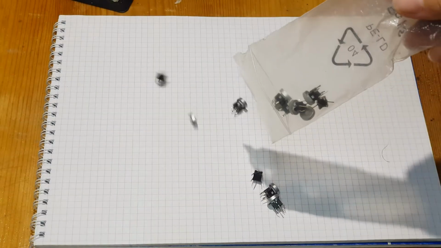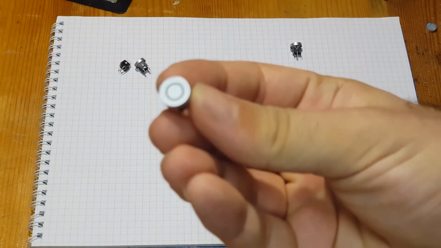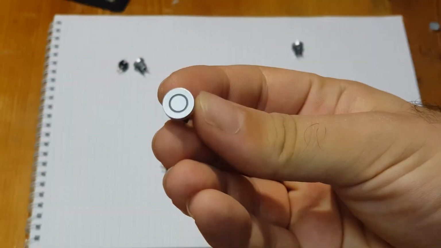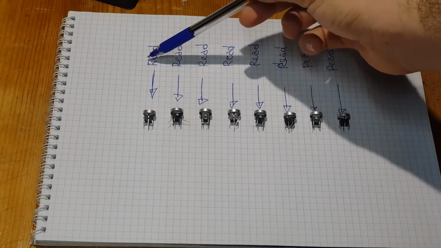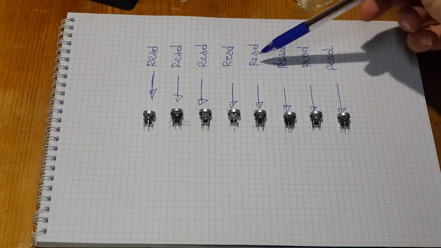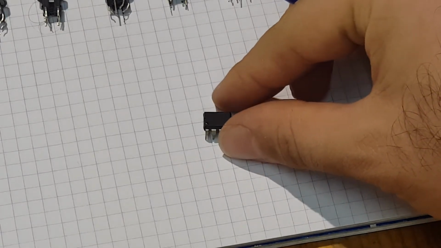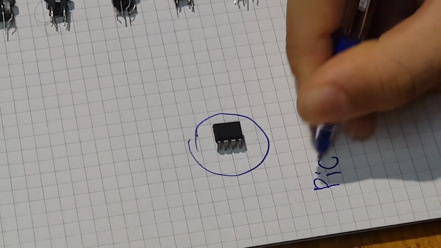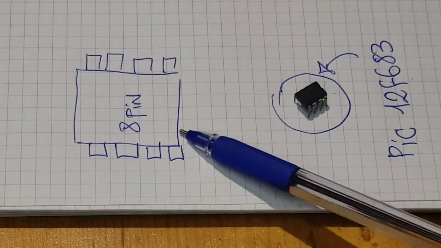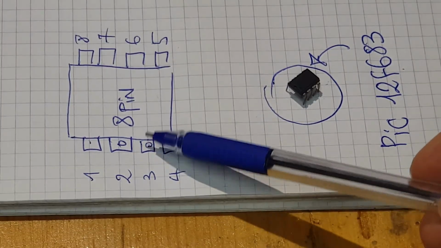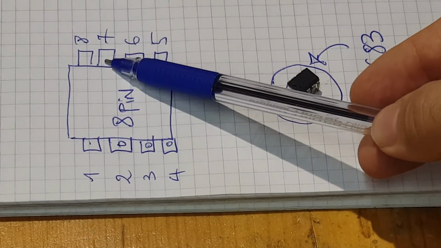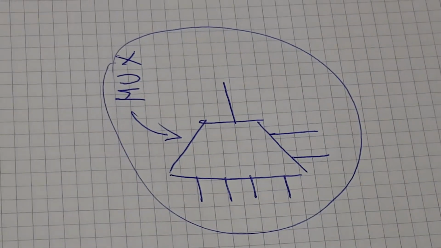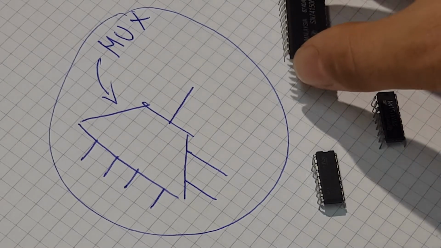If you found yourself stuck in a situation like me, where you got multiple inputs to read, let's say for example 8 buttons, and you have to read them separately, but you own a microcontroller, like here I got a PIC12F683, which has 8 pins, and hasn't the ability to read more than 6 inputs. You wonder how you're gonna deal with that? Okay, stay tuned guys, because I got the solution for you.